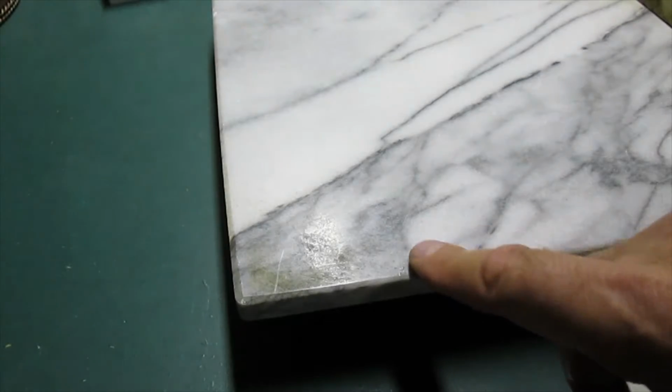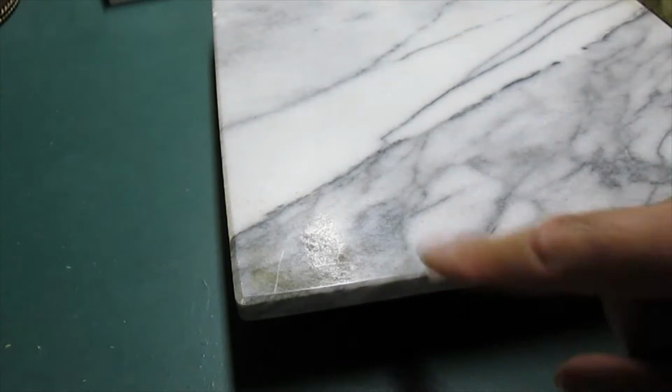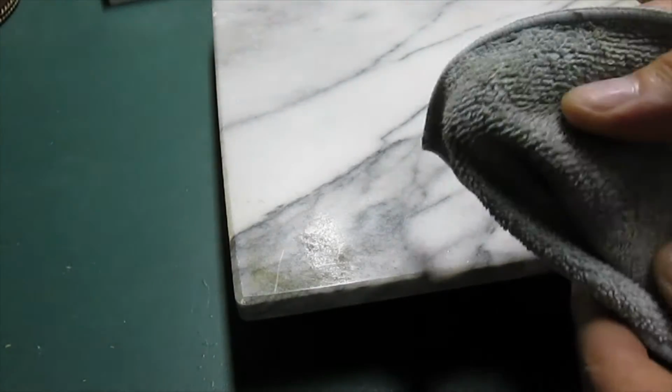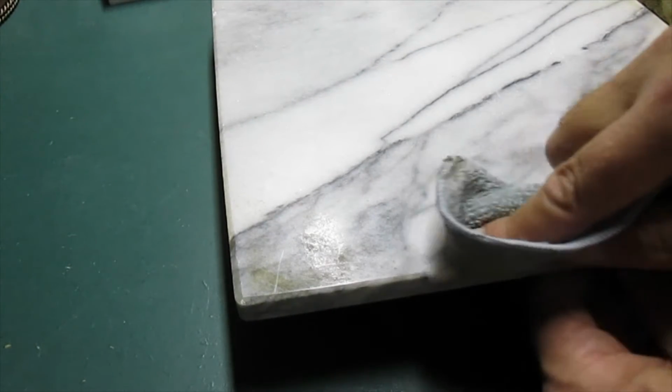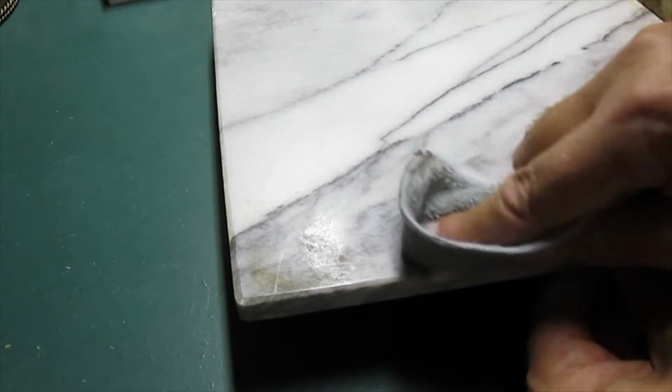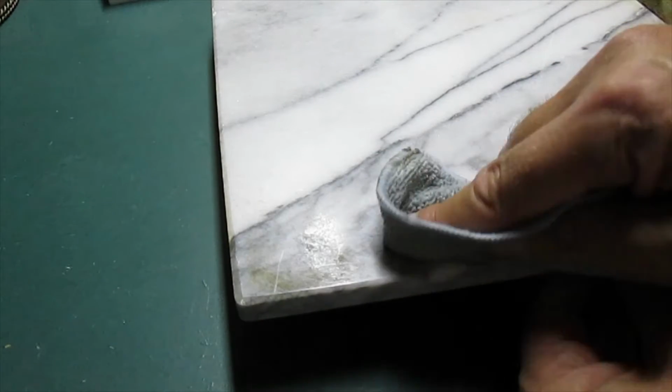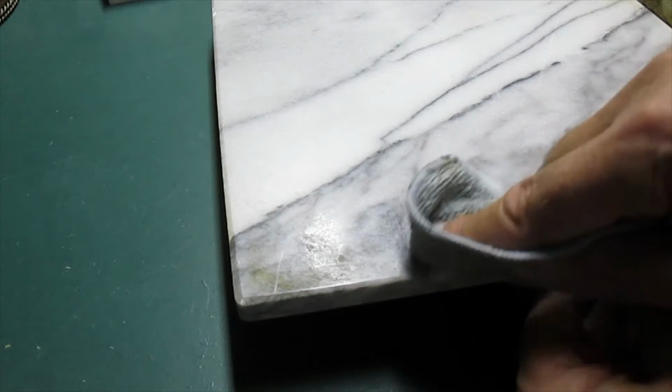Got a piece of marble here. There's some dirt, and I'm going to first start out using just a microfiber towel with just some water on it. Hopefully you can see it in the camera.